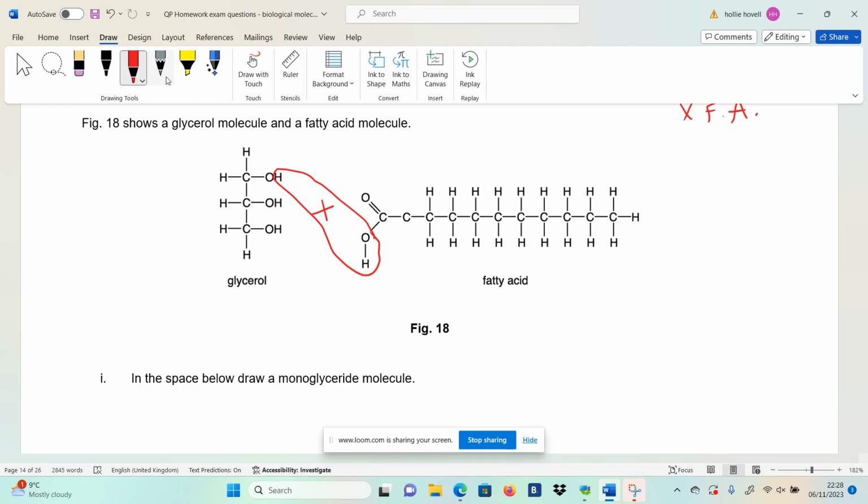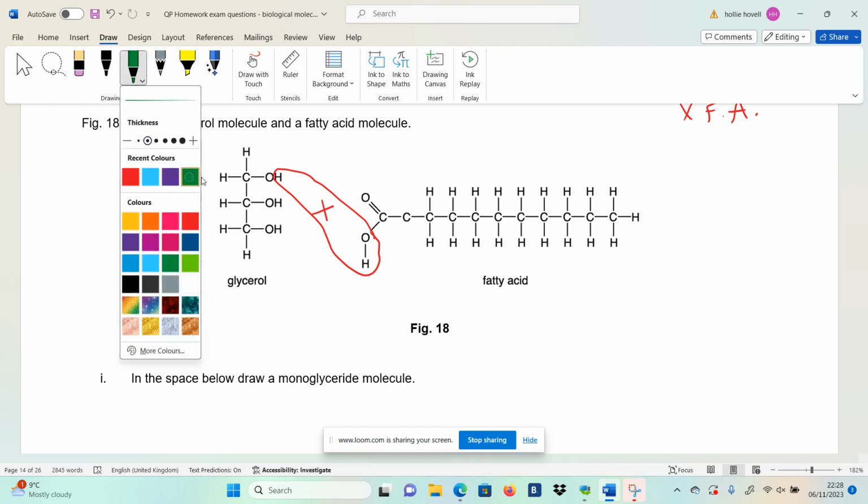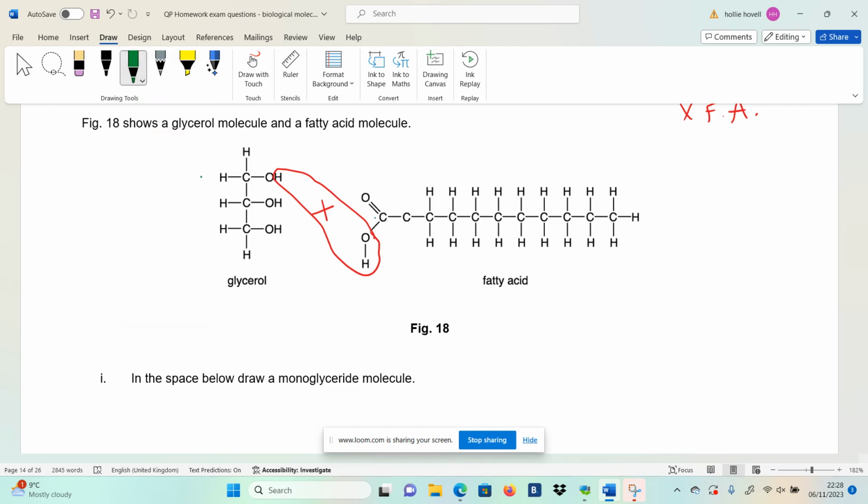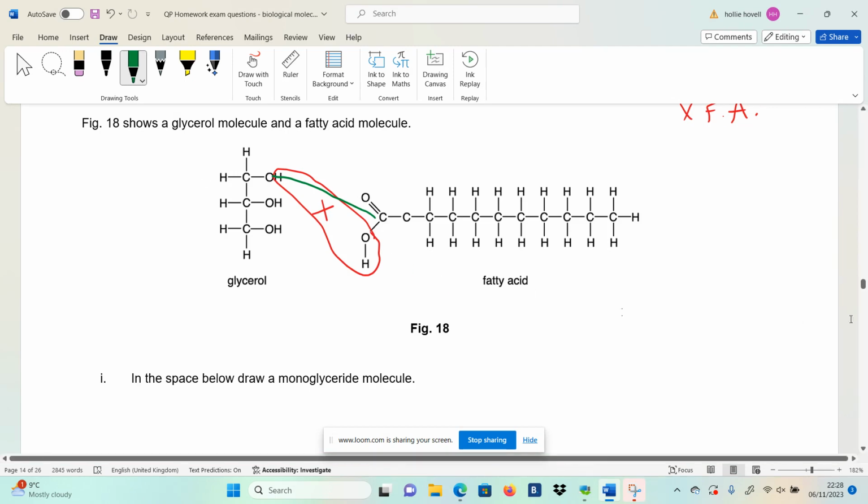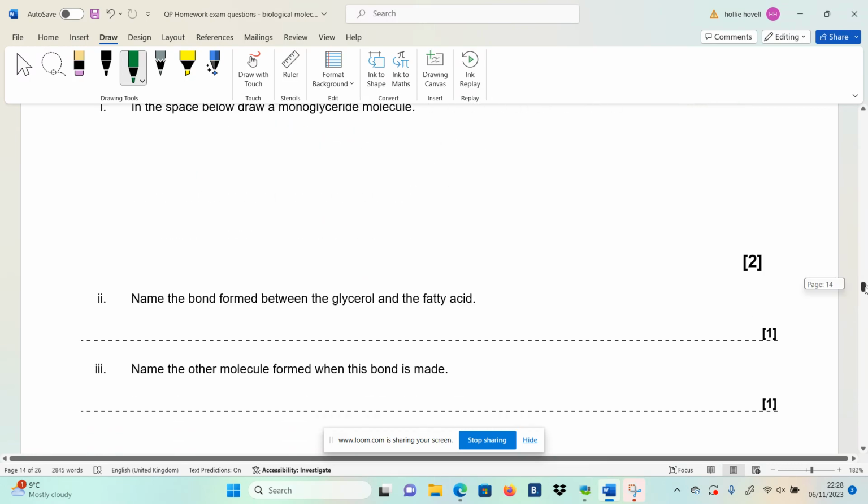And then all you're going to do is draw the glycerol and draw the fatty acid, and draw a bond, draw them close together so your bond's not massive, but draw a bond from that carbon to that oxygen that's left. Okay, so get rid of what's in my red circle, draw this one up here so it's nice and close, and then a bond from that carbon to that oxygen just there. All right, so every time you just remove the water and draw the bond in.